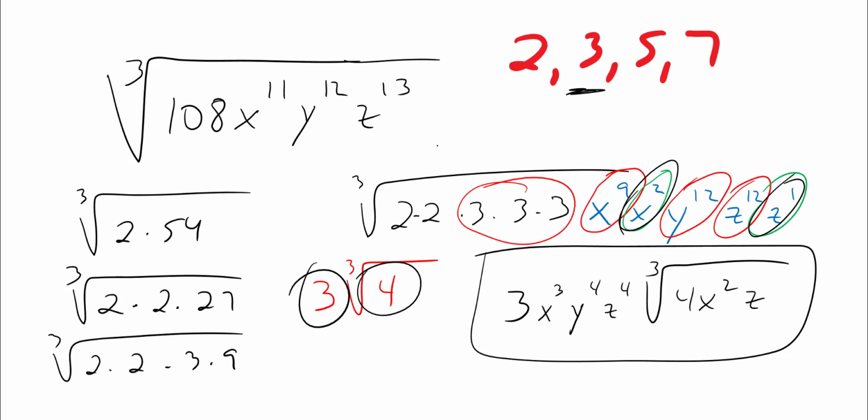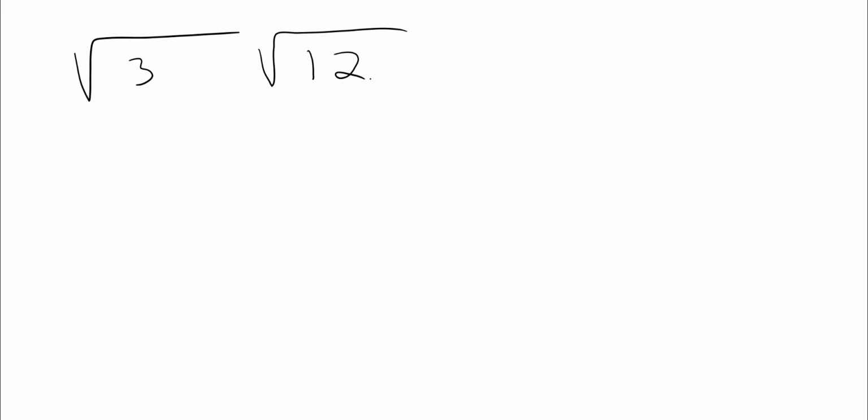I'm just going to do a couple more minutes, because the last thing, remember how we started with multiplication at the beginning? So I want to show you what happens if I do multiplication like this. So let's do a problem here. If I said the square root of 3 times the square root of, let's do 12. You could multiply these together. I could say the square root of 36, and that's cool. In fact, the square root of 36 is 6.